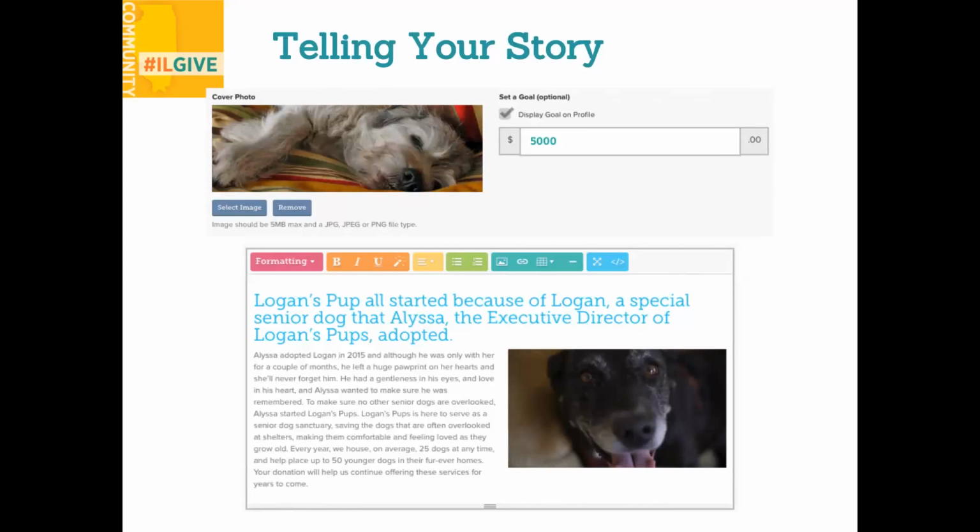Something I really like to highlight about this section is that your story should be an emotional appeal. Tell your story about what it is you need, who will benefit, why your community will be positively impacted, or walk your donors through a day in the life of one of the people that you help, or one of the animals whose lives you changed. Let your donors know how you'll follow up with them about the progress of your campaign and what you'll be doing with the money that they're giving you.